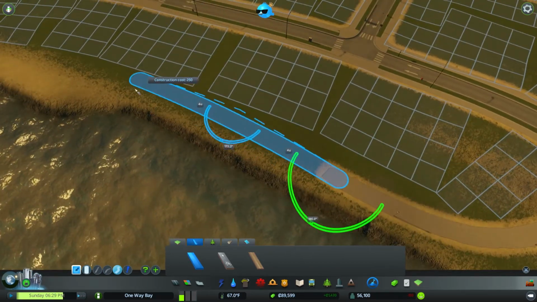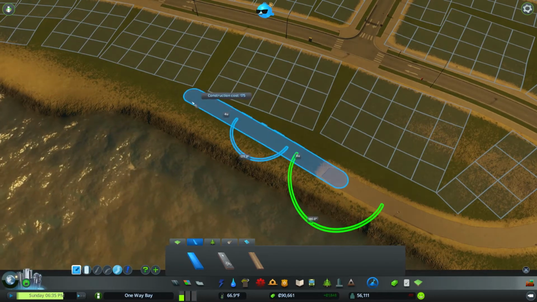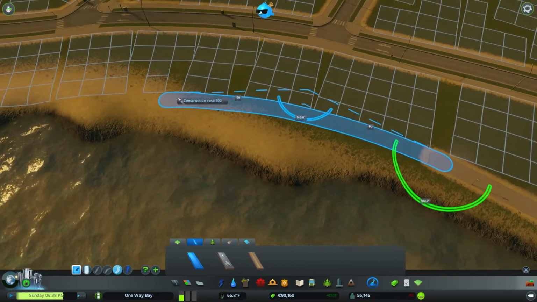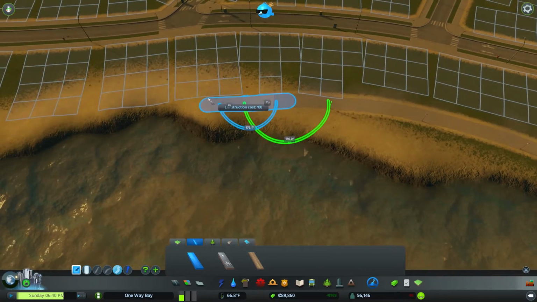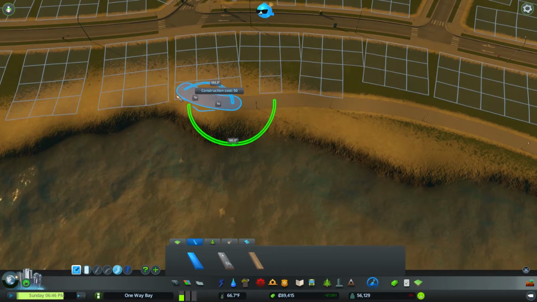So you guys can probably name what we should call it. We could just call it a river walk, or we could come up with our own name, the One-Way Bay. I don't know. You guys can let me know. We'll do something fun like that.